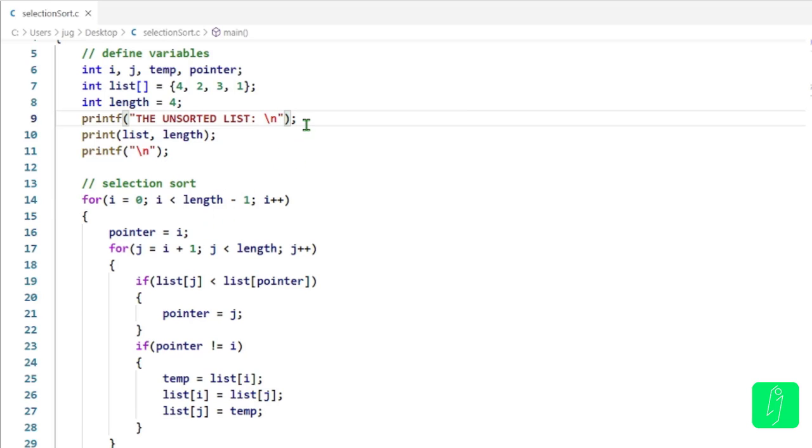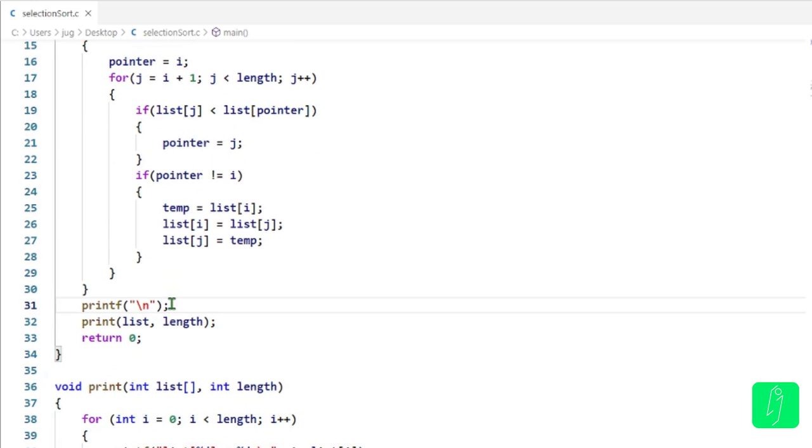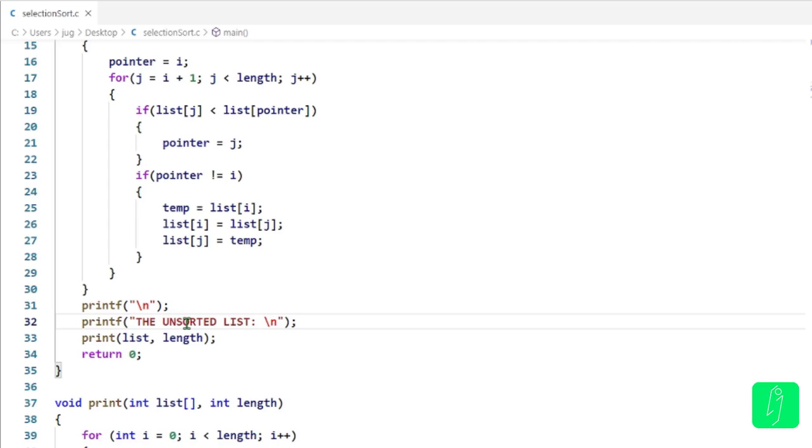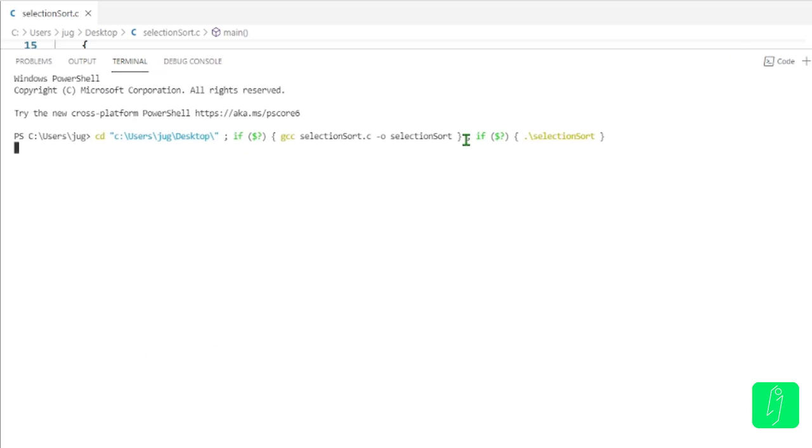And again, the same: this one here I'm going to copy, go before here, paste it and say sorted list. Let's see. As you see here, the unsorted list that we entered, and this is the sorted list.